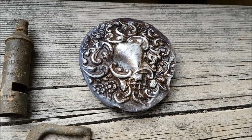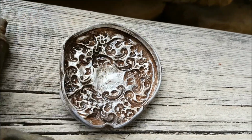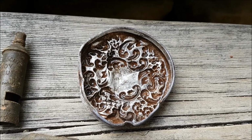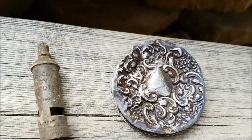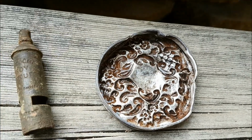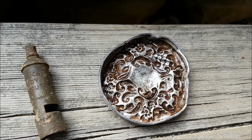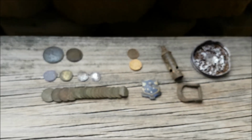Now, I have been all over this. I cannot find a hallmark, and given that silver was hallmarked quite extensively in this period, it's quite soft as well. Like, I can pop it in and out quite easily. I think it's an alloy. It's quite light. There's no hallmark, so I might have to say I don't think it is silver. We'll hang on to it and we'll see what comes of it, but at this stage I don't believe it's silver.